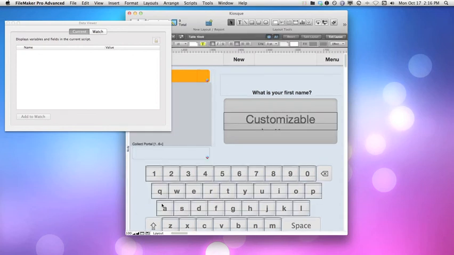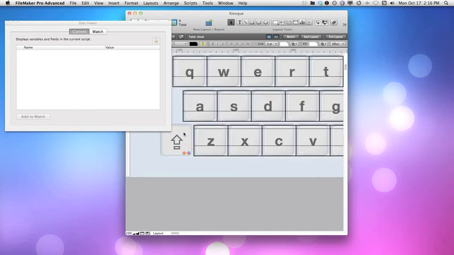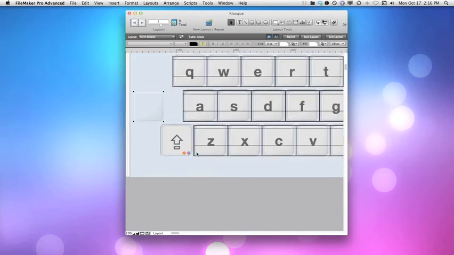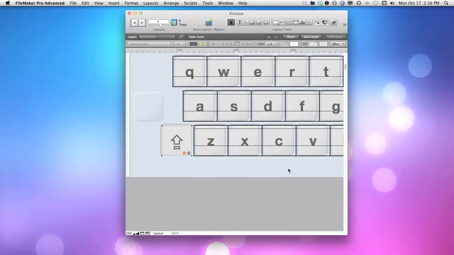We'll go into layout mode, and then I will move off my overlay, which is simply all of my highlights and everything. Let's zoom in just so we can see a little bit more of what's going on. Hide that. And what you can see right here is I've got the little star, so I have a script trigger on this particular object. Now the on object enter is a commit, but here's the trick in how this works.